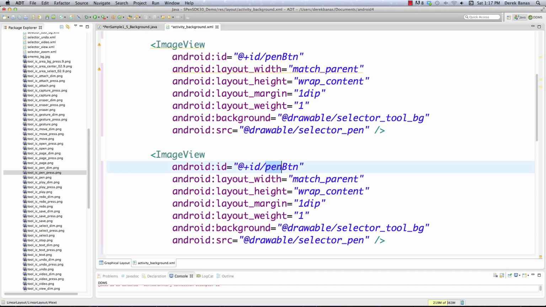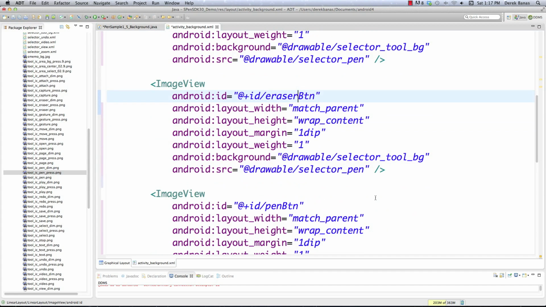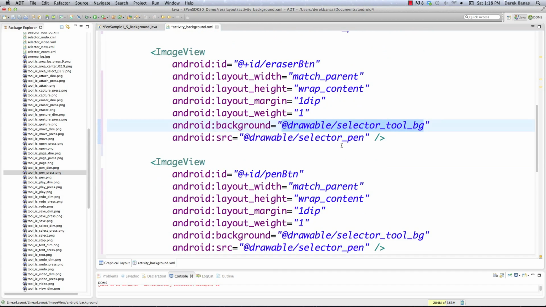Okay, so this is going to be the eraser button. So eraser button, there it is. And I just want to reiterate that this can be done with any Android app. This isn't a Samsung specific thing. However, I will get into Samsung specific things as the tutorial continues. The background for all these is going to remain exactly the same, which makes a lot of sense. However, there's going to be a selector eraser for that, and that is how everything's going to work out there.